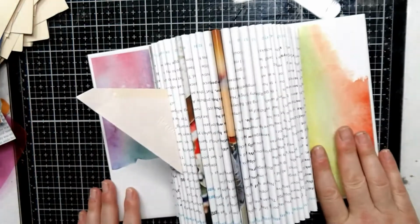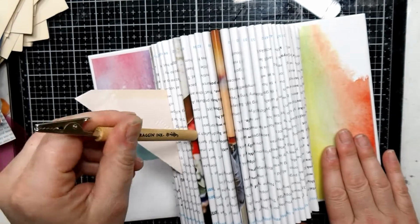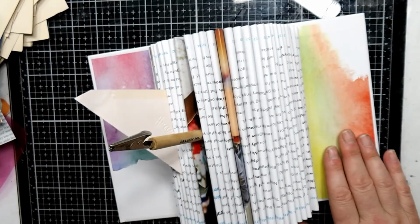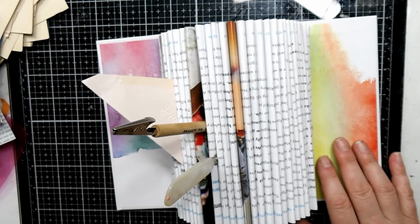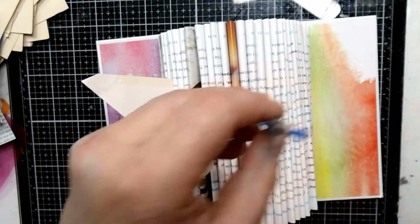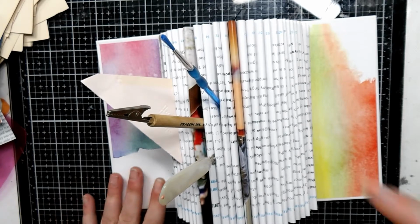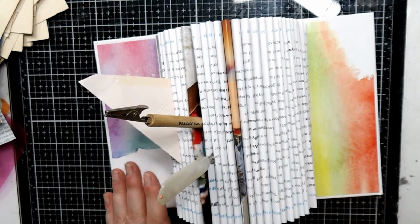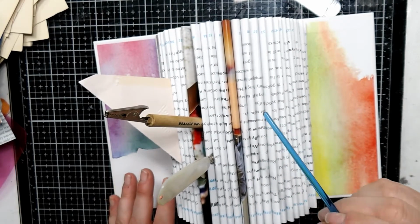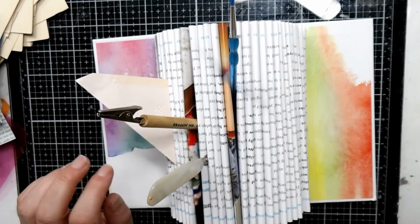It could probably hold some of your tools. It could also probably hold brushes. Actually, I sort of like it for brushes. That would be pretty. It would look like a porcupine with all your brushes sticking out. Oh no, because I made my new brush holder out of the dragon thing. But yeah, you could use this for just about anything.